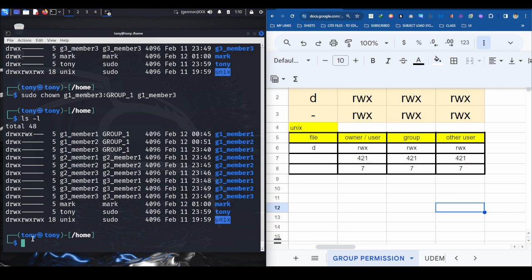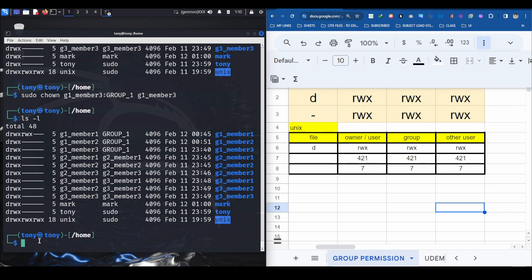Okay, because for example, if you log in group member 2, for example G1 has no permission to access the member 2 and 3 because the file permission specifies or defined that there is no permission to access by the use of the group ownership.